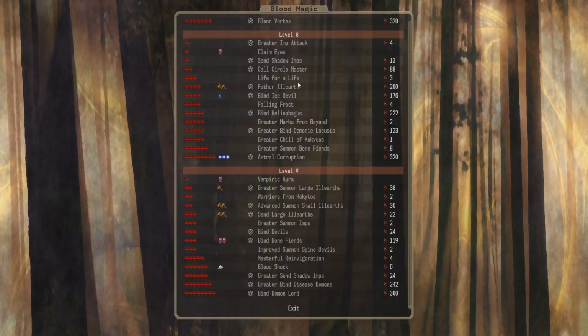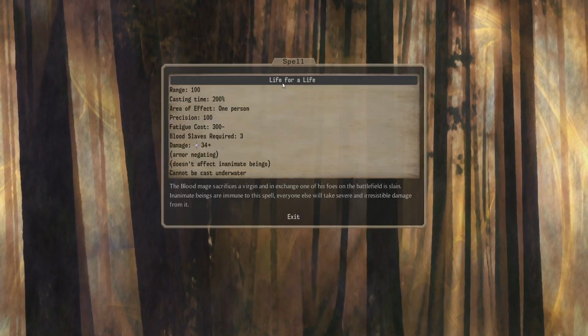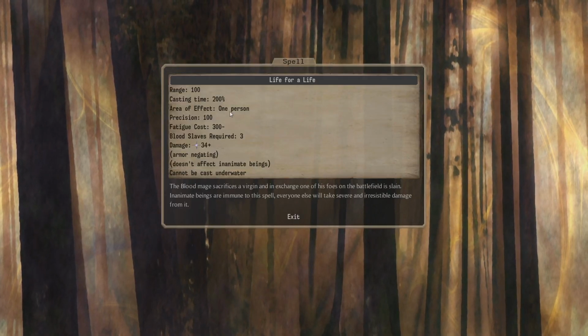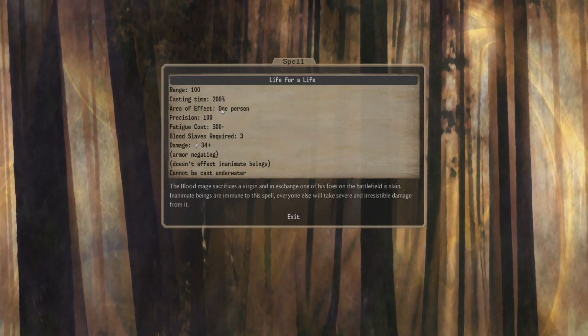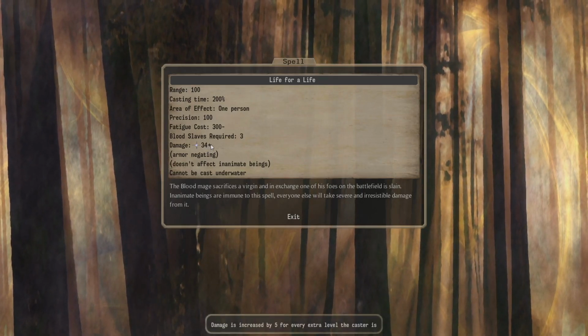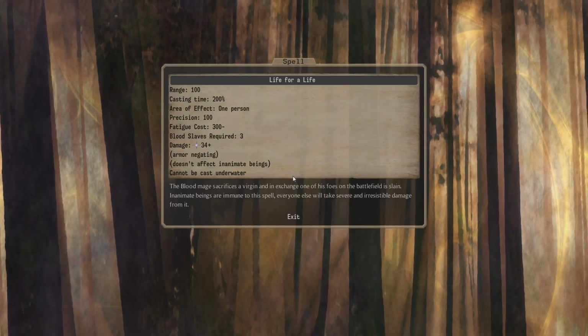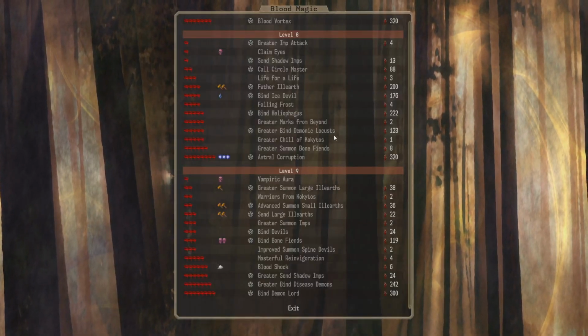Blood and Death Mages, right? A lot of these mage summons seem to be Blood and Death Mages. Life for a Life, 200% cast time, range 100, 1 person, perfect precision, gets hit by 34 plus 5 points of armor negating magic damage. That's pretty nice. That's a very good spell for taking out thugs.